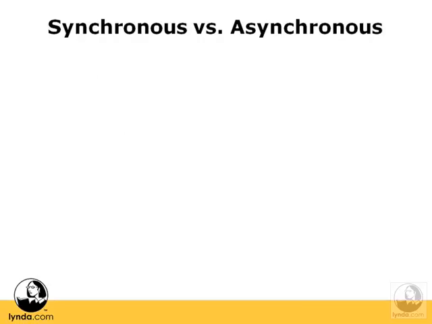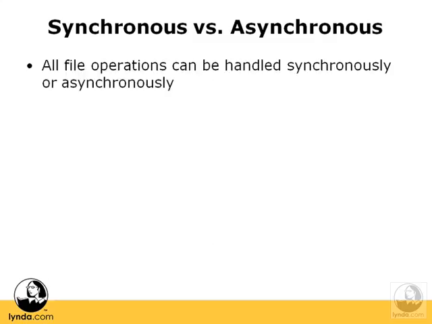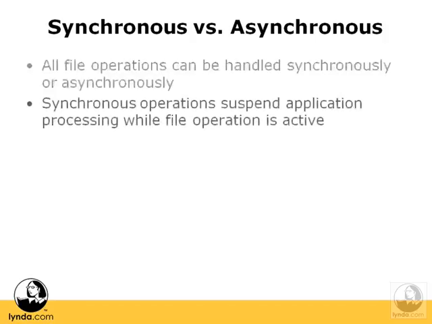When you work with the local file system, one of the choices you'll need to make is whether you work synchronously or asynchronously. I'll talk about this concept in more detail in later videos, but briefly, all file operations have to be handled either synchronously or asynchronously. When you handle a file operation synchronously, such as reading or writing data, the application thread is suspended for as long as the file operation is being executed.